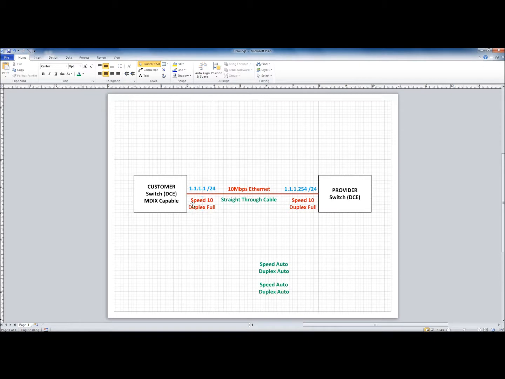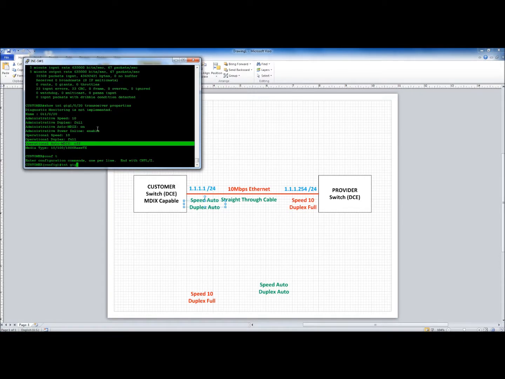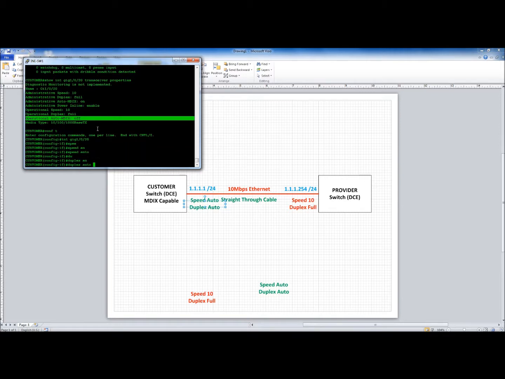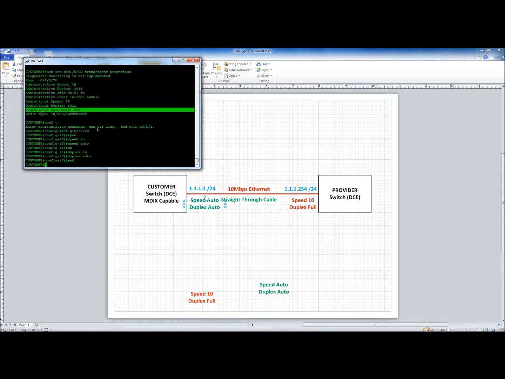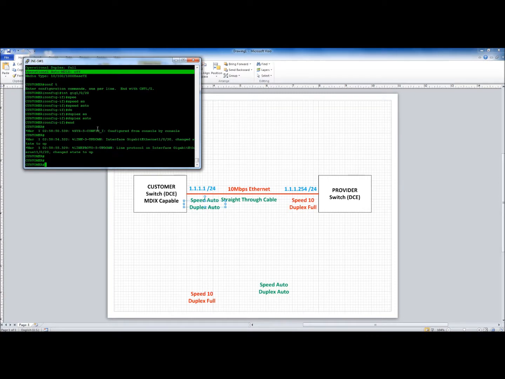So to prove that, if I put the speed and duplex back to auto on the customer side, the link comes up.